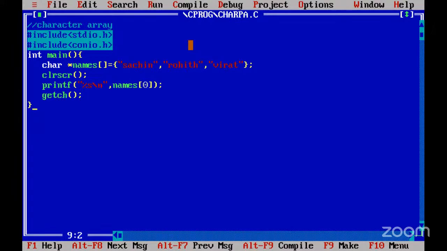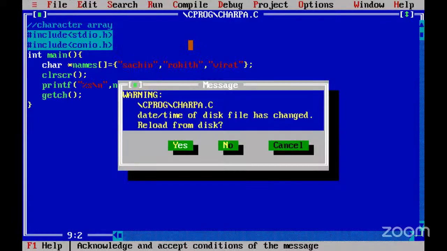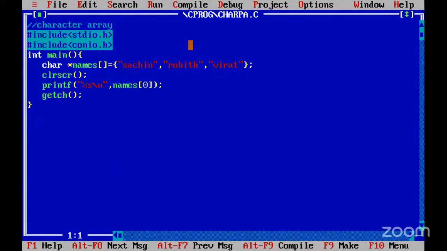So you are able to print such. That means you can do that. Okay, you can access it. It is as good as something like this.